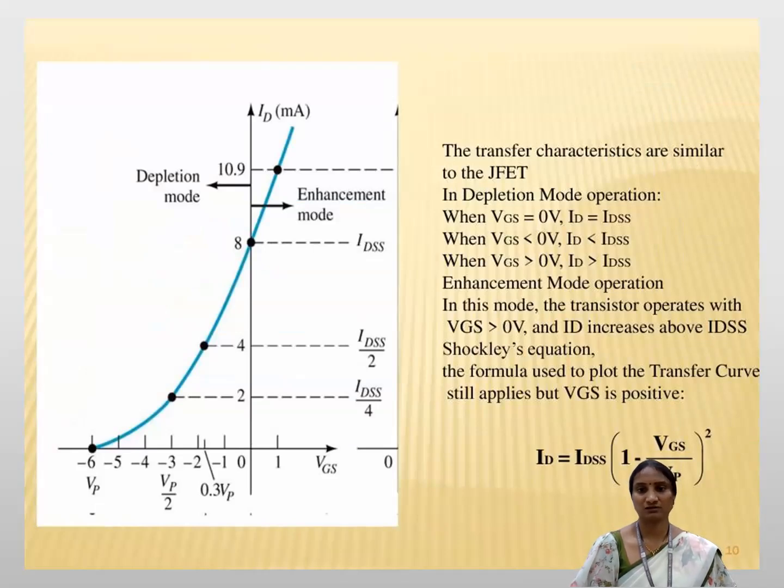The equation of the drain current under transfer characteristics is given with this: ID is equal to IDSS into (1 minus VGS by VP) whole squared. IDSS is the point of the current where we get the maximum saturation value. This is the pinch off voltage, which is actually the negative VGS voltage. At this voltage, we have the least value of the drain current. The current value is almost zero at this VGS. So we call this voltage the pinch off voltage.